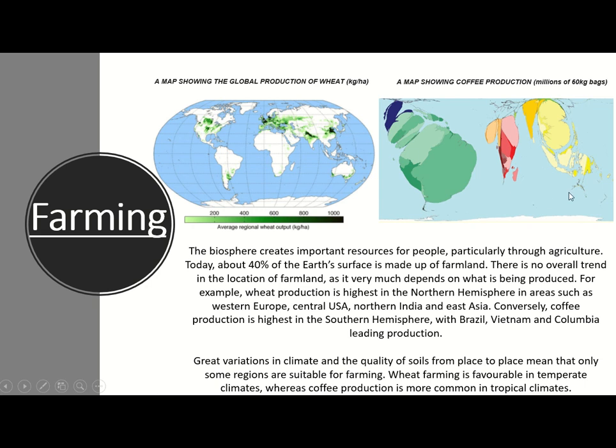Now this, I love maps like this, but that's because I kind of know where I'm looking, and I've got a vague or pretty good idea, I'm a geography teacher, of where the places around the world are located, which you would absolutely need to have in order to decipher this map. So this shows coffee production in the world, and it's a world map. So what this means is that the size of the country has been distorted according to the amount of millions of 60 kilogram bags of coffee. So what this shows me, and believe it or not, this big green bit here, that's Brazil. So this, on this map, is just here.